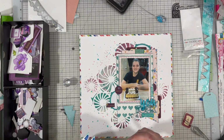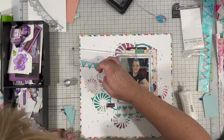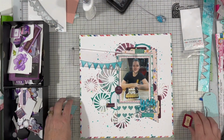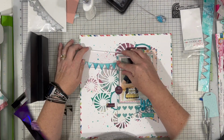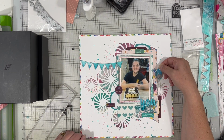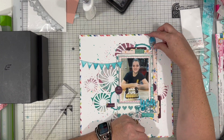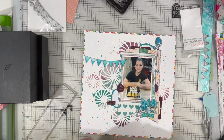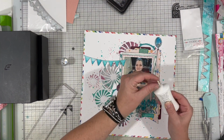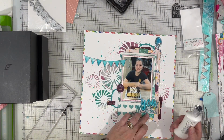I did pop these little banner pieces up onto some foam tape. I did originally have it a little lower, but I didn't like it as much, so I wanted to move it up. And so I had a little bit of glue that I had to wipe off there. And then I'm going to add this little balloon, which is a little more on the turquoise color. I was just trying to figure out where to put it. It ends up here at the top. And I really like the way that that looks as well. A little bit more celebratory again, and makes it a little bit happy.